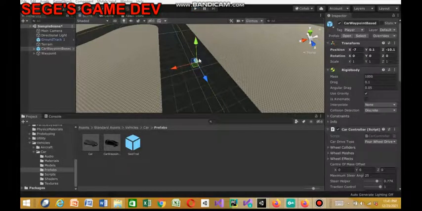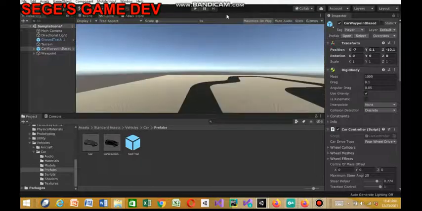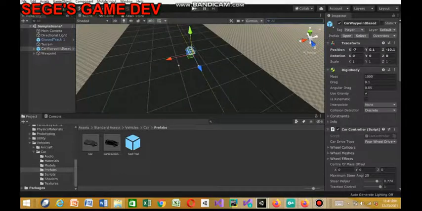Okay, the mistake is that this is where our first sphere is, and the car was directly on top of the sphere. It's meant to locate the first sphere before it starts moving. So being on top of the sphere, it can't look. It doesn't know where to go first. So I have to move it back a little bit now. So let's watch it play now. Let me remove this from maximize on play because I'm not ready to view it now. I want to view from the scene to know that it's moving.